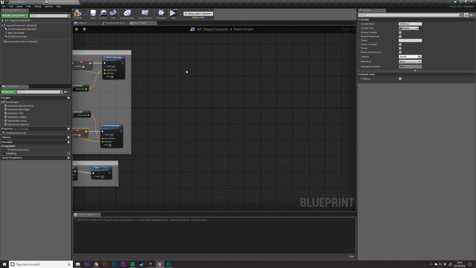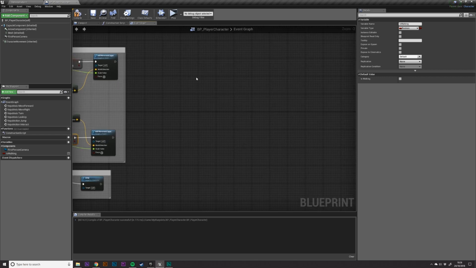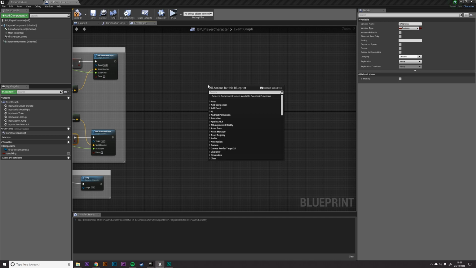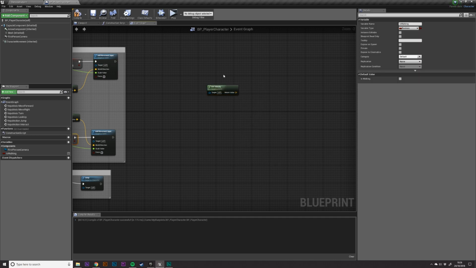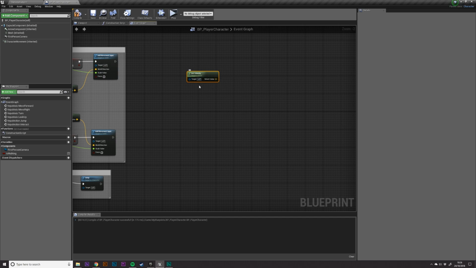So I'm going to move over to the side here and we'll bring in some nodes over here. Okay, so the first node I'm going to look for is a node called getVelocity. And what this is going to do is it's going to check how fast our character is walking. And you'll notice that the target is set to self, so it is our player character. We can just leave that. What that means though is that we can check whether our character is moving at the correct speed.